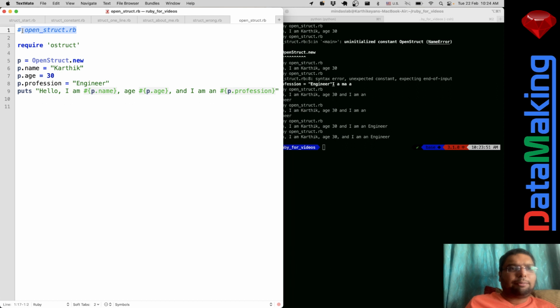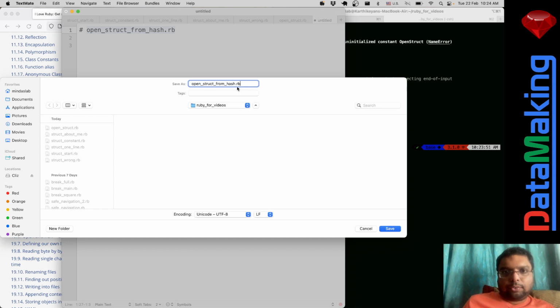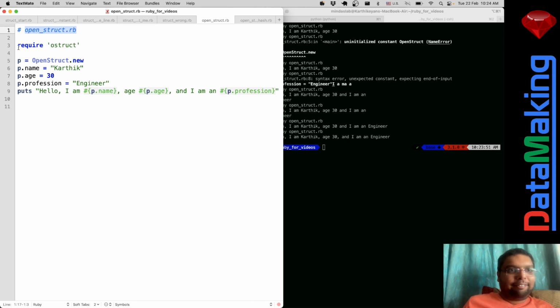And as a bonus, let me give another program, like OpenStruct from hash, right? So you have learned about Ruby hashes and all those stuff. Let me just save this program first, and I don't know, only after I save it, I get the mood to explain. I don't know why, right? So that's the thing, and we'll just copy paste it.